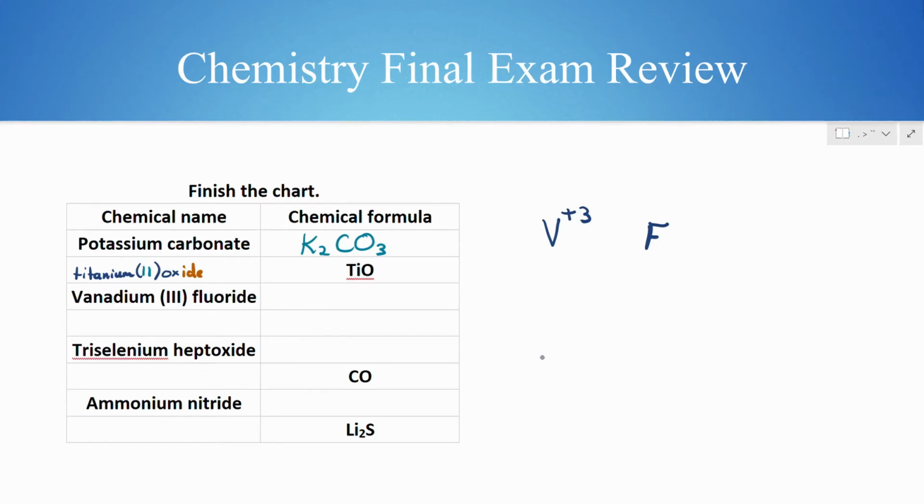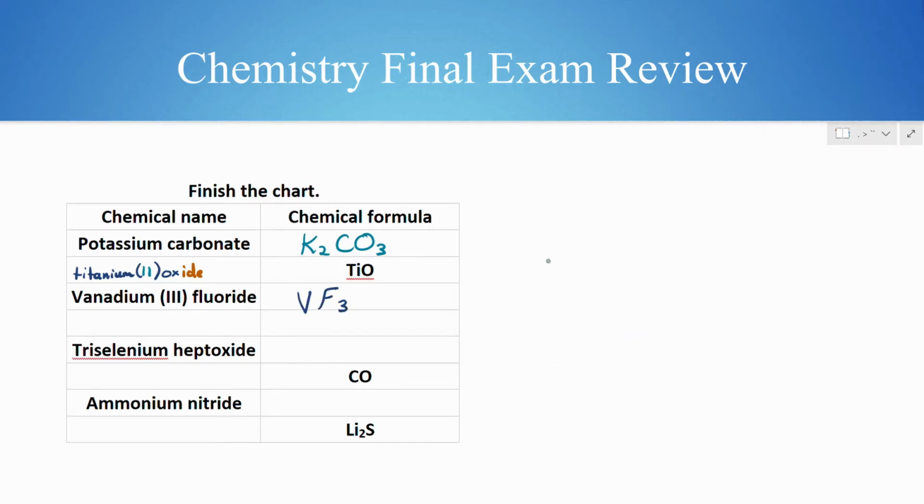So in total we have 0, and we know that there is a vanadium with a positive 3 charge, and we need to subtract something so that this is 0. We know that positive 3 minus 3 will be 0, and so we know that in total the charge coming from fluorines needs to be negative 3. However, one fluorine has a negative 1 charge, and so we need 3 of these so that we get a negative 3 charge. Alright, so we have 1 vanadium and 3 fluorines as our chemical formula.